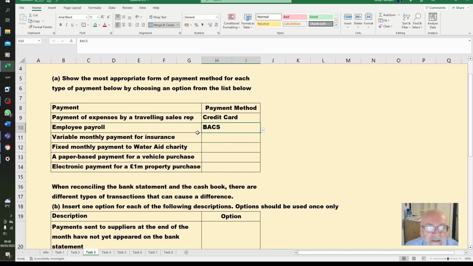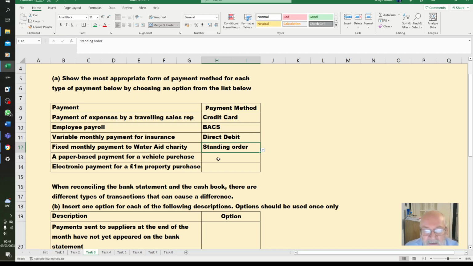And then these two that do cause problems still. A variable amount has to be a direct debit, both are methods of payment, and if it's a fixed amount you can use a standing order. You can actually have a direct debit for a fixed amount, but the difference, of course, is that direct debits are requested by the recipient, whereas you send the money on a standing order. You control it; they control it, with your permission.